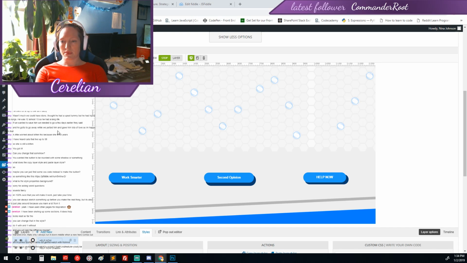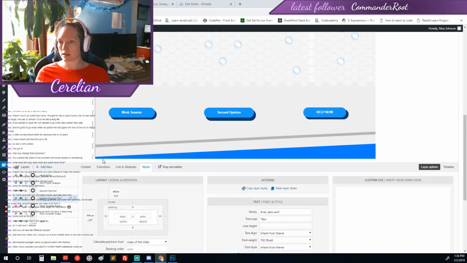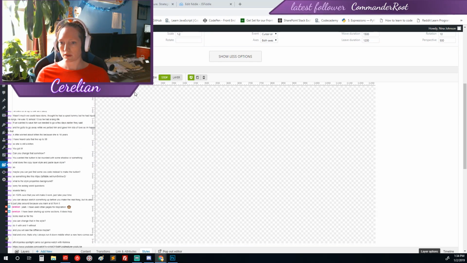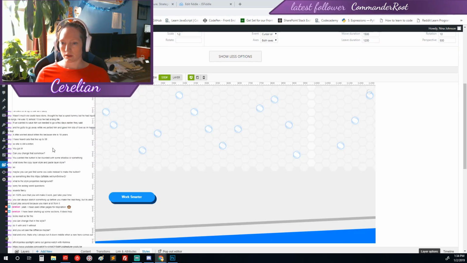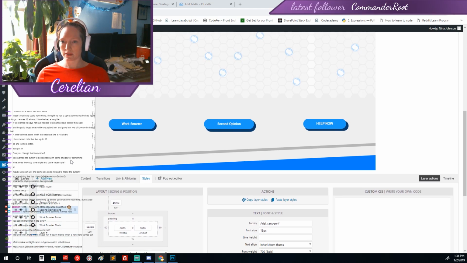I feel like the middle one is a little bit too tall and it should be moved up just a little bit. Let's see if that does anything. Maybe that looks a little bit better.